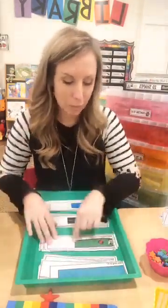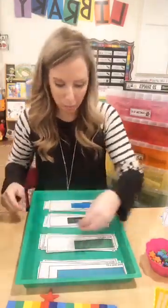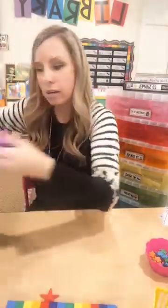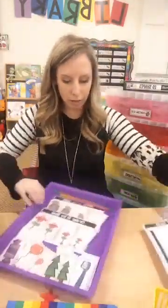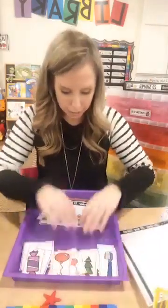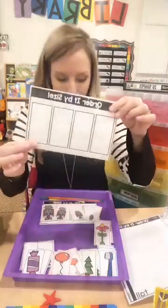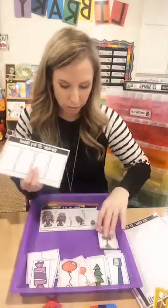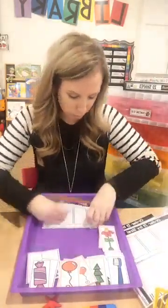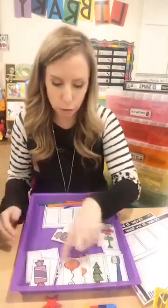And again, they're just lining them up, counting how many, measuring how big it is that way. And then when you're measuring, you can also compare sizes. So this is a comparing sizes activity. So what it is, I have different cards and then I have a mat. And I put Velcro. You don't have to put Velcro on these, but I have robots. And then there's flowers and then toothbrushes, trees, balloons, and candy.